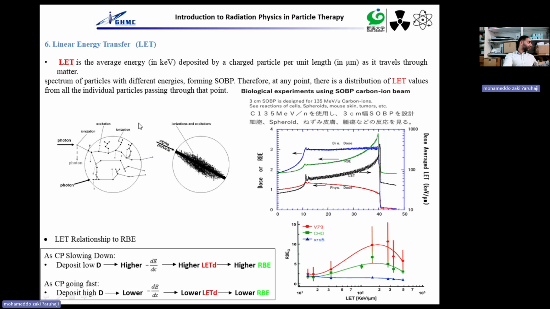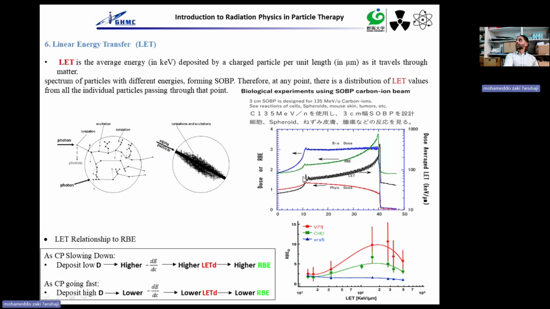Now, LET for each particle is fluctuating, it is not constant. Why is this fluctuation happening? Energy distribution. Why is this fluctuation of LET happening? Because again, the Bragg peak I have is spread out, which means a superposition of many Bragg peaks. So there are many particles traveling. Each of those particles will deposit some kind of energy.